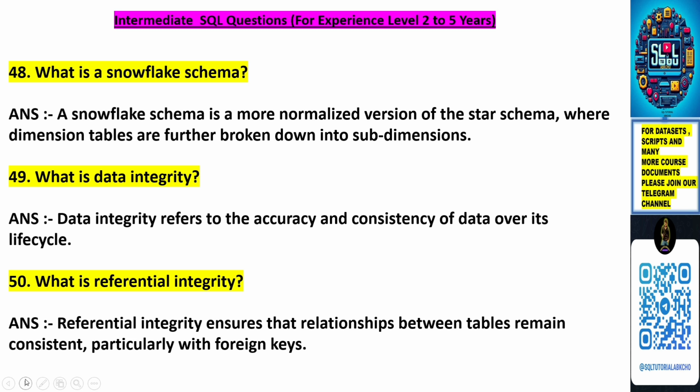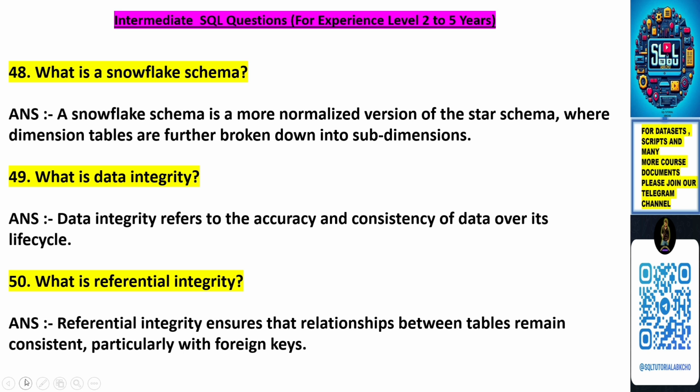Okay, now the next question, 49th question, what is data integrity? Okay, so data integrity refers to the accuracy and consistency of data over its life cycle. So basically data integrity is how accurate your data is and how consistent your data is. Okay, so data integrity refers to the accuracy and consistency of data over its life cycle.